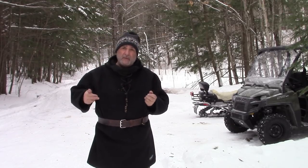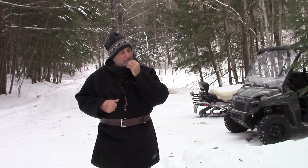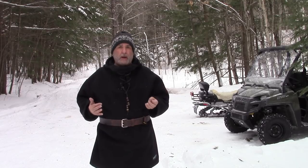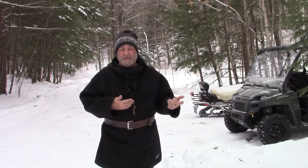I want you guys to give the Black Rack a chance — it's a beautiful garment. Performance-wise, it's just as good as all the others. But it's also the Black Rack, and it's an amazing product. It's a beautiful garment too — you can wear it downtown, like I said before.